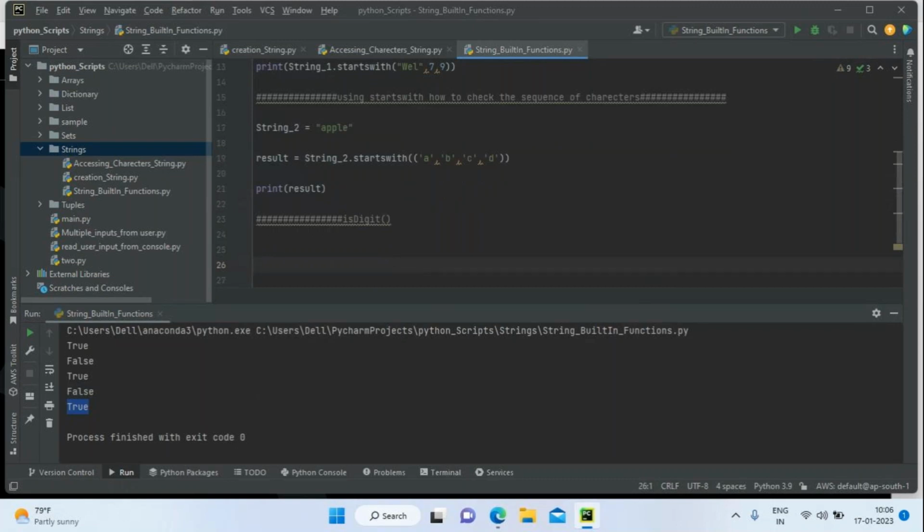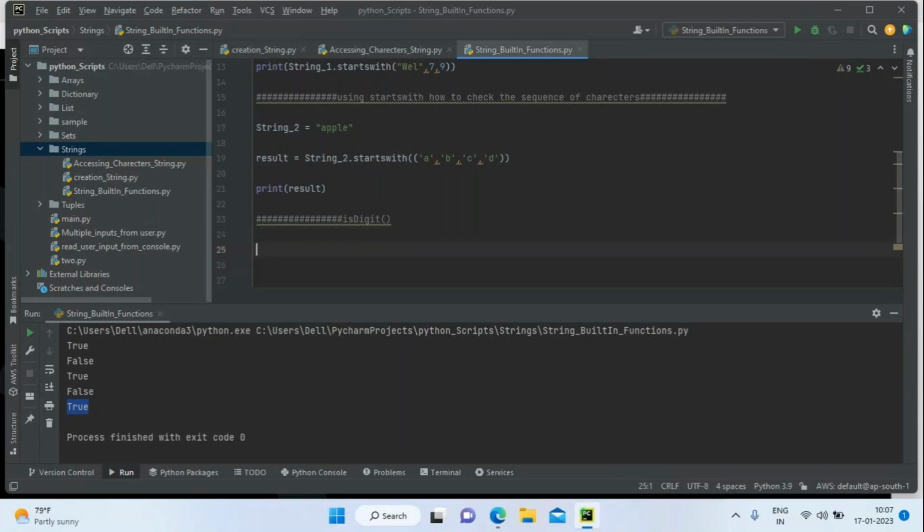If you are using isdigit on the string, it will check whether all characters in the string are digits. If the entire string is digits, it's going to return the boolean value true. Otherwise, it will return the boolean value false.